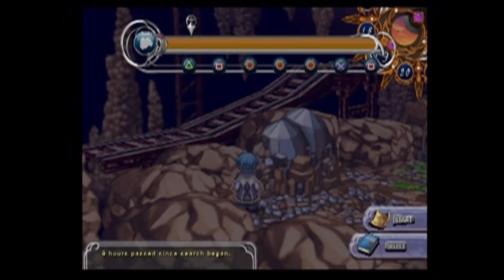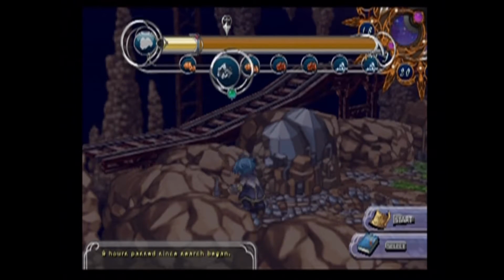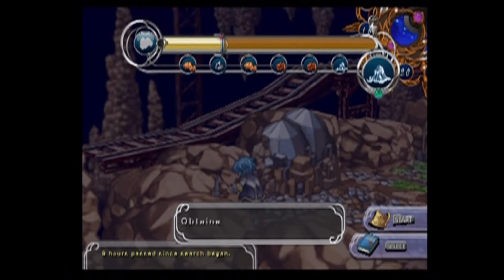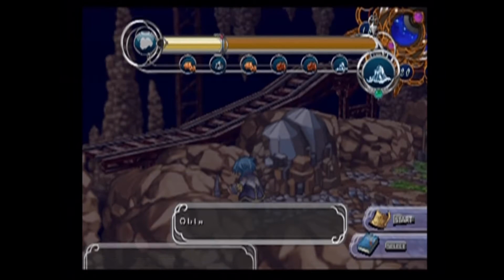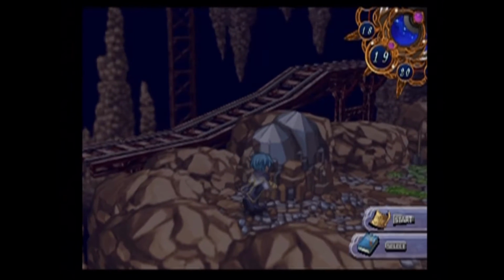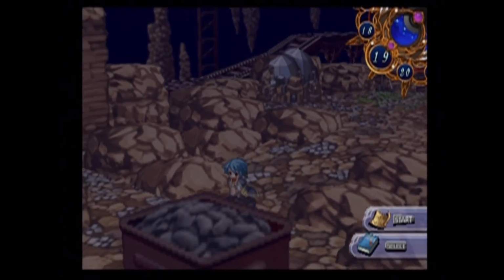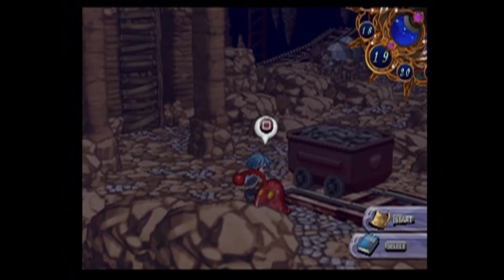Triangle, square, circle, circle, circle, X, square. Nice. Okay. So we've learned to mine. That shall be important.